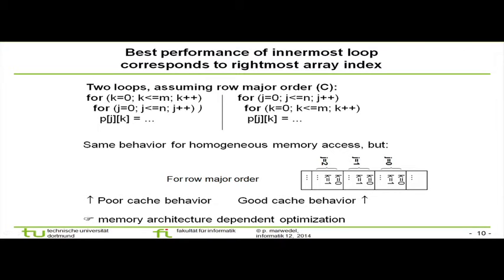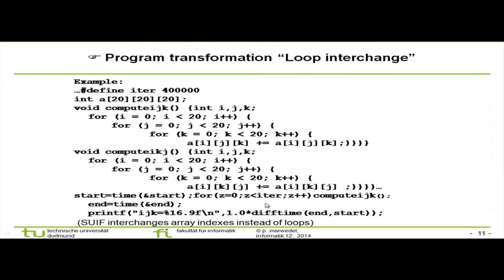You see, so I can do the loop transformation in this way. Best performance for innermost loop is this. So, it gives me poor cache behavior, this gives good cache behavior. It is obviously memory architecture dependent optimization. So, what can be done here? You did not look at the entire code, but what has been done here is a compute ijk for outer loop I, middle loop j, then k, and ijk is being added to ijk, all right.